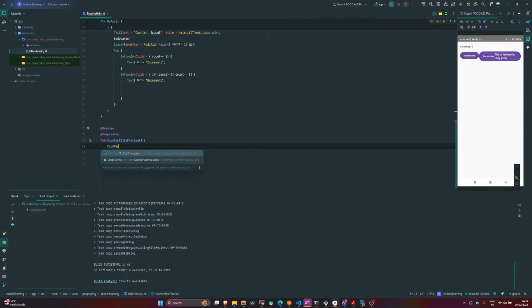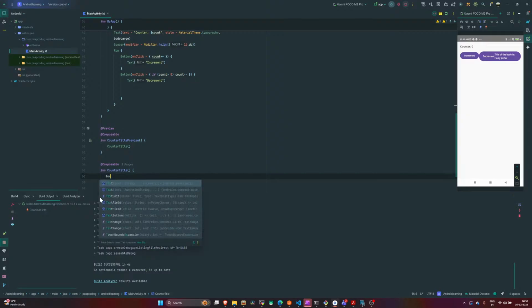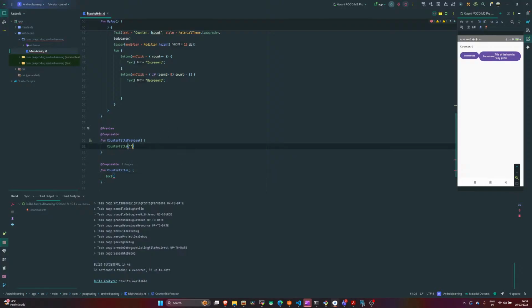CounterTitle, and let's create this function, and here we will add a text. We need to pass something. We had passed something here, right?